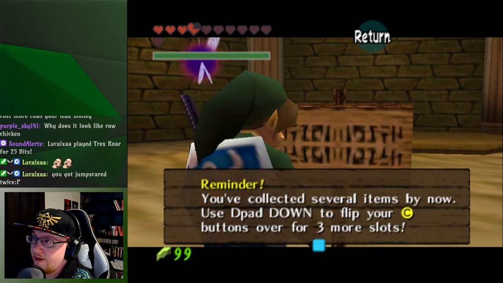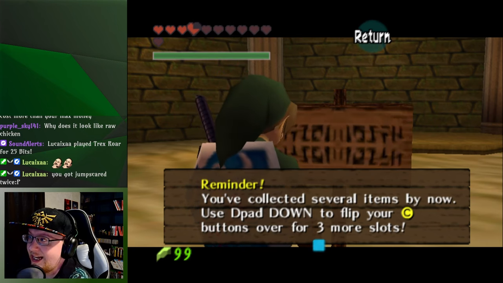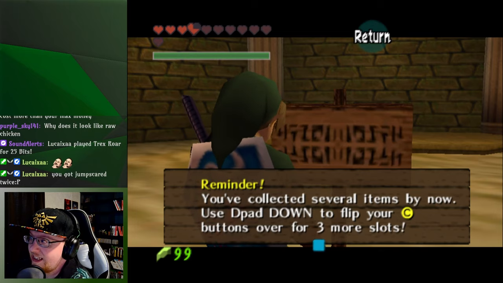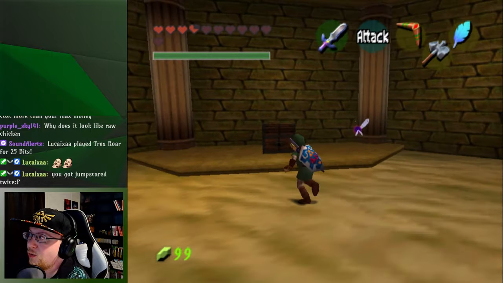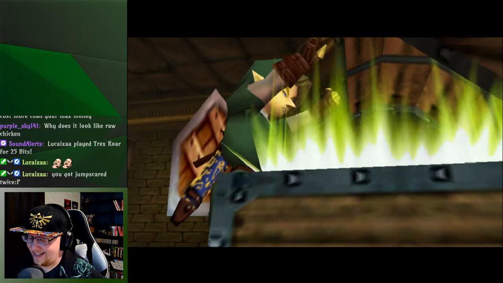Reminder, you've collected several items by now. Use D-pad down to flip your C buttons over for 3 more slots. That is probably one of the coolest features in this, I have to say.